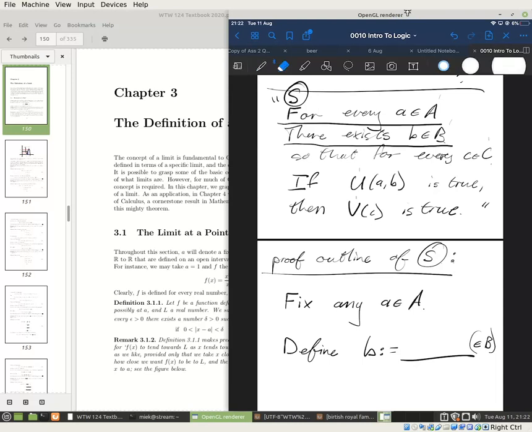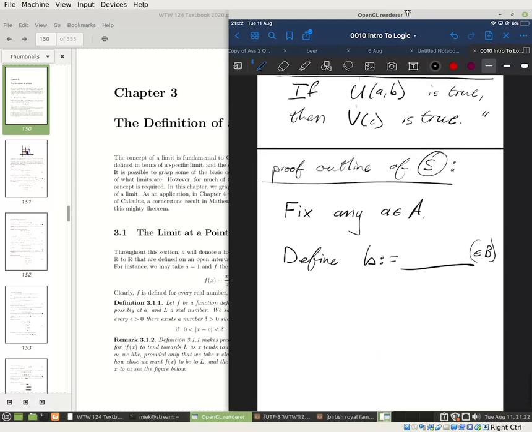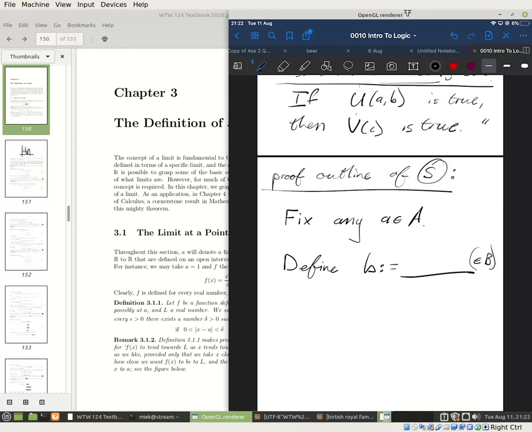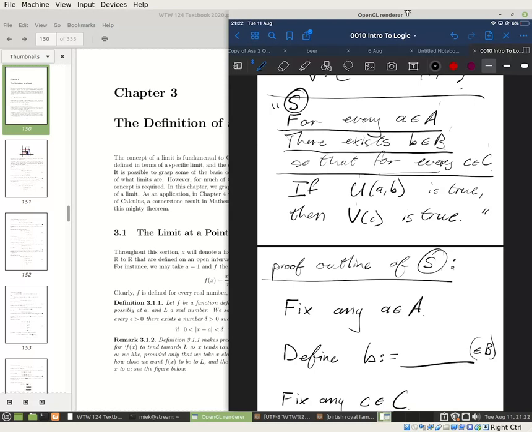Okay, then we continue, next part, so that for every C, so again, universal quantifier, we say we fix any C in C. So that takes care of this part.